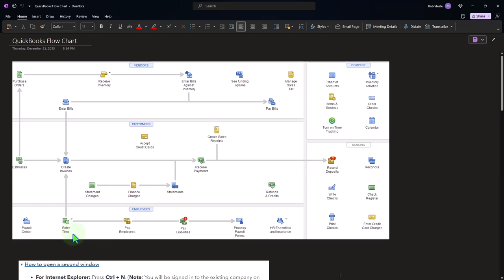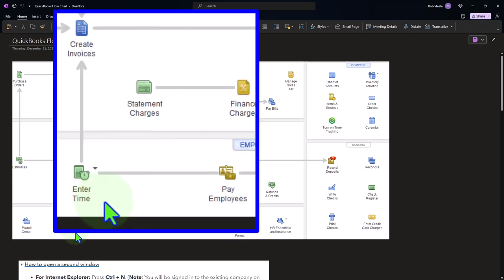We might have to enter time. However, the time entry here in QuickBooks isn't always just used to process payroll, because you might enter time on a job cost system to bill or invoice the clients based on time, such as done in a law firm or CPA firm. People do work, give you the timesheet, you bill or invoice the client based on it. But if they're hourly workers, you could use the time entry to then process the payroll, or you can just have them fill out some other time thing, whatever you want to do, if you want to do an Excel worksheet or whatever other software. But if they're hourly workers, you will need the time to process the payroll.